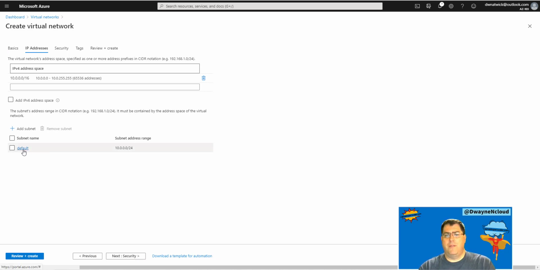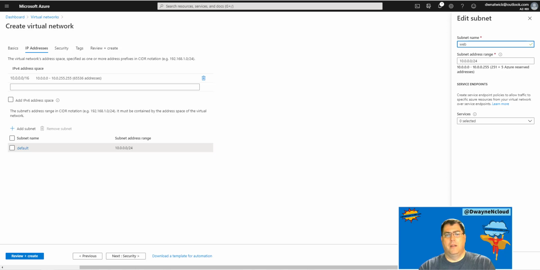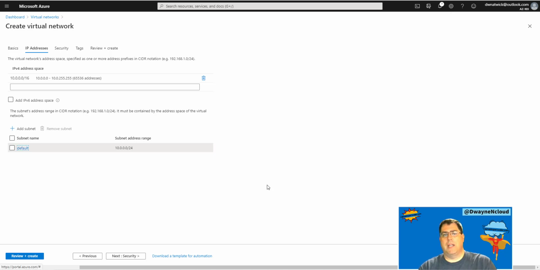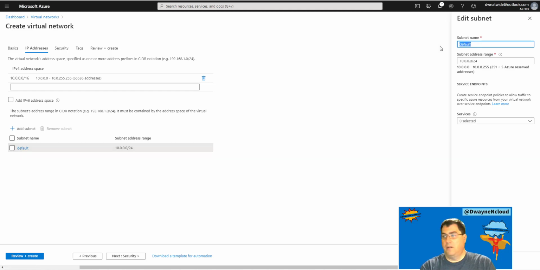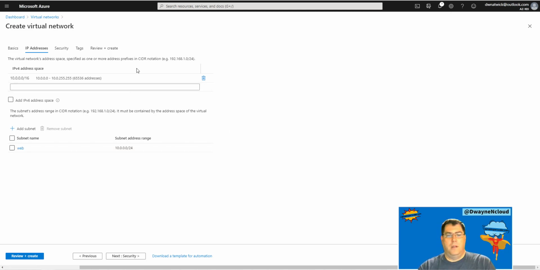But what you can see here is you have the ability to create your own IP address scheme within your environment. A VNet is a private environment, very similar to your own private IP networking scheme. You can do whatever you want in here. If you leave it as the default, as you create more VNets, it will automatically create a new IP address that is not overlapping on your next VNet. So it's very helpful from that standpoint. You can change the name here to a different name if you'd like. If it's my web, I can make it my web environment.